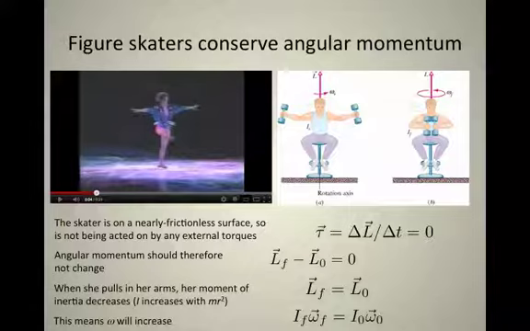It doesn't mean that her angular momentum was changed, because angular momentum is conserved, but the fact that angular momentum is a product of I times omega and I shrunk means that omega went up, so her angular speed became very, very big. And you'll see ice skaters use this trick all the time. They can slow themselves down or speed themselves up just by simply moving their arms and legs in or out.